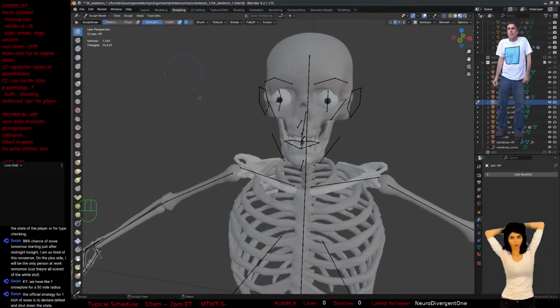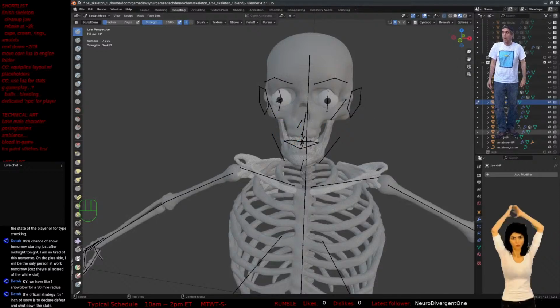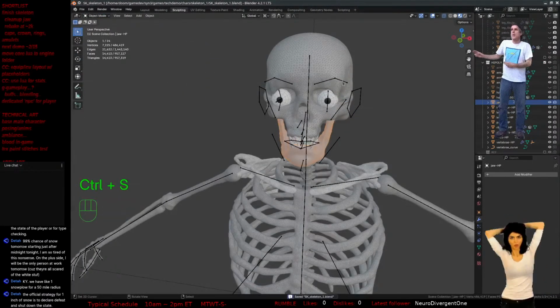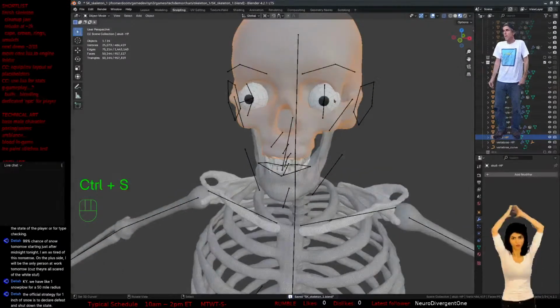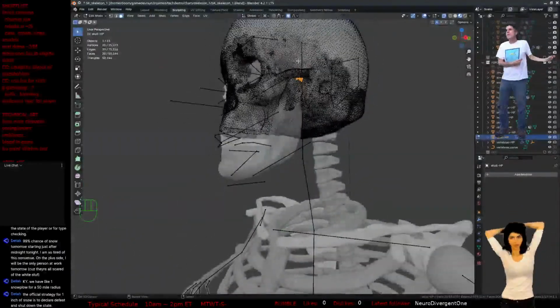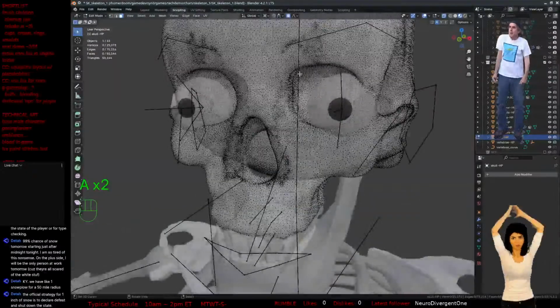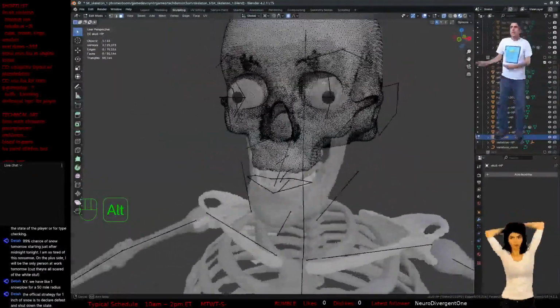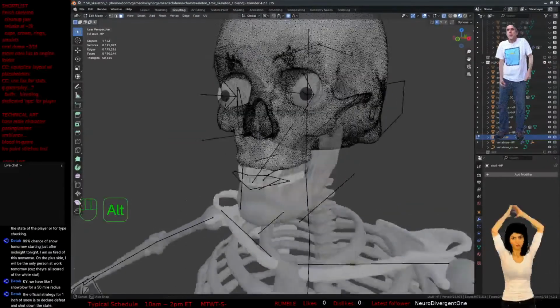All right, now for the skull. Object mode, let's save, edit the skull. So we are in edit mode here. Deselect our faces. And I think I might want to just move all this stuff.